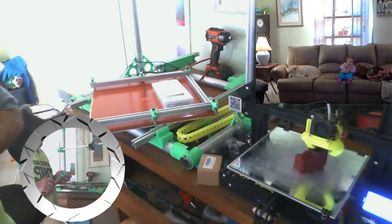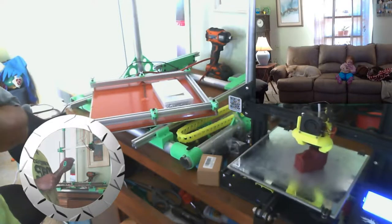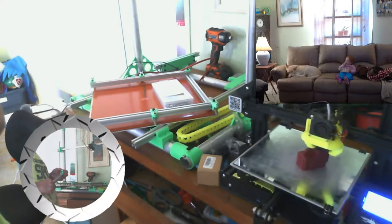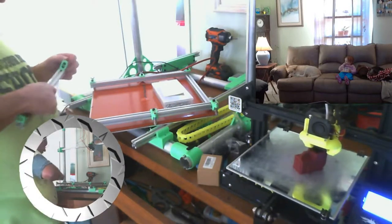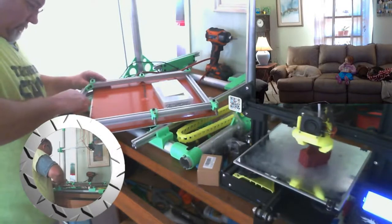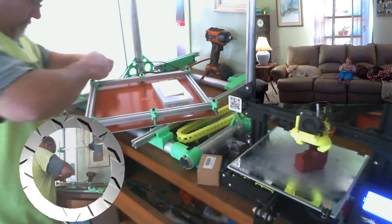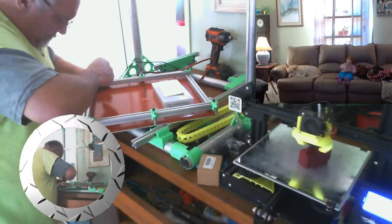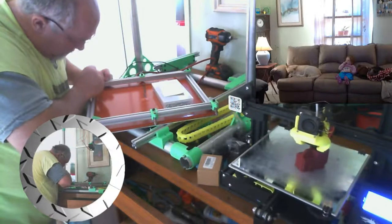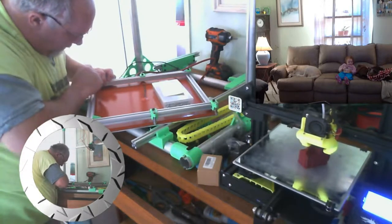All right, so, about got our first brace made. And this will lock one side of the table frame together. Now let's see if we can get this lined up and locked in. That one's in. That one's in. Man, I wish I had a set of Allen wrenches that had a screwdriver handle on them. Get me a pair. That's that.